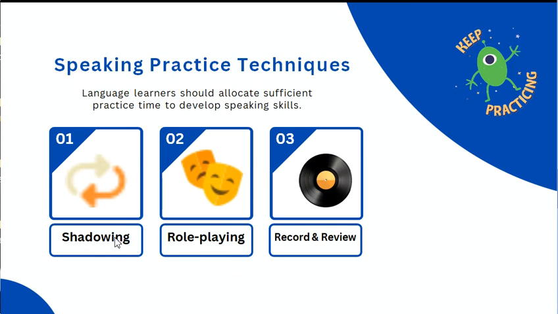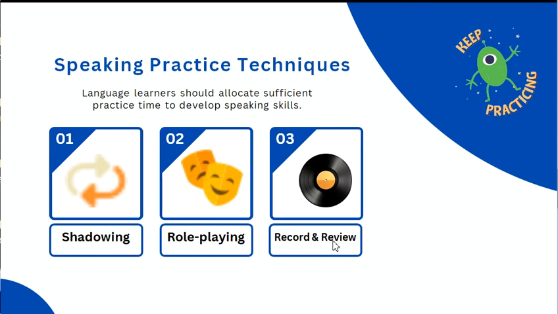So these are the most important things, shadowing and role playing. And the third one is record and review. Especially people like you who are learning language skills independently by yourself, you must use a recorder. Your cell phone has a recorder today, or you can have any kind of special recorder. Try to make some kind of speech, or try to record your role play, play it back, and listen to how you were speaking.